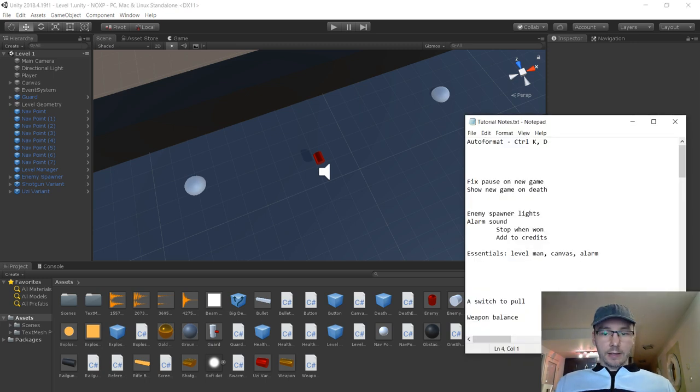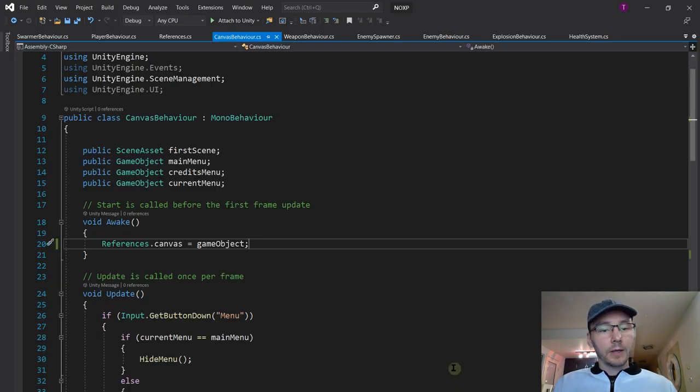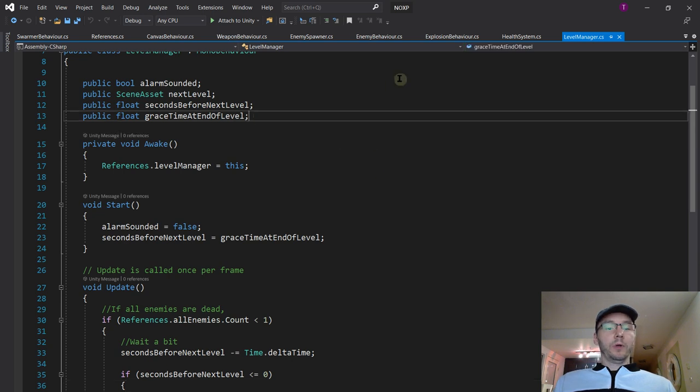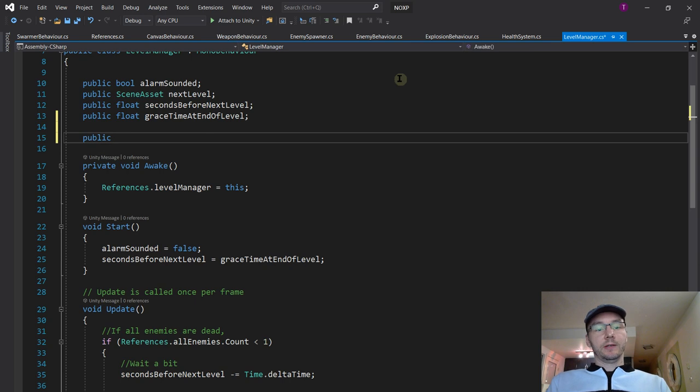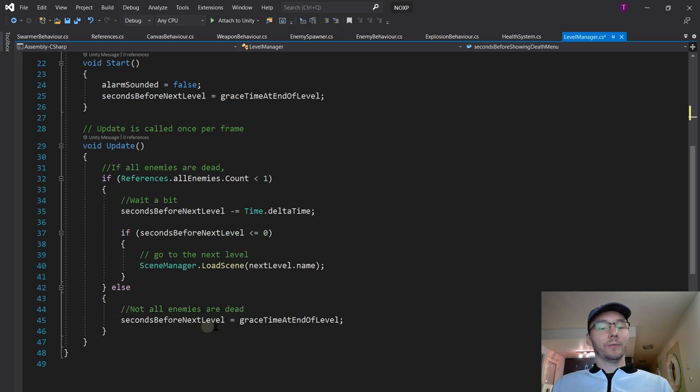Cool. And then, yeah, when you die, I think we should show this new game menu. I think this should be something that level manager does. So let's open that. We will have a variable for how long it should wait. Public float seconds before showing death menu. Let's call it the death menu to make it sound cooler.